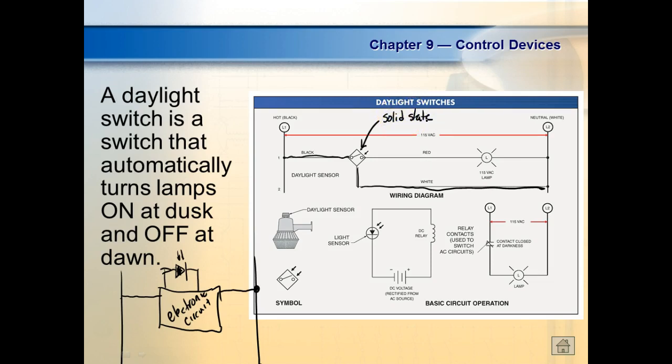Now these are electronic, but what does solid state mean? It means there are no moving parts. Everything is done electronically. So we don't have a physical contact in this thing. We got an electronic circuit device that acts like a contact, right? We can turn it wide open, turn it on, or turn it off. Then we got a control output that comes off. This is where our load's going to be, whatever it is. Normally it's going to be a relay. These are not designed to run a lot of current. They can provide enough current to bring in a relay, and a relay can run your load, right? You understand? So here they're going to turn on a light.